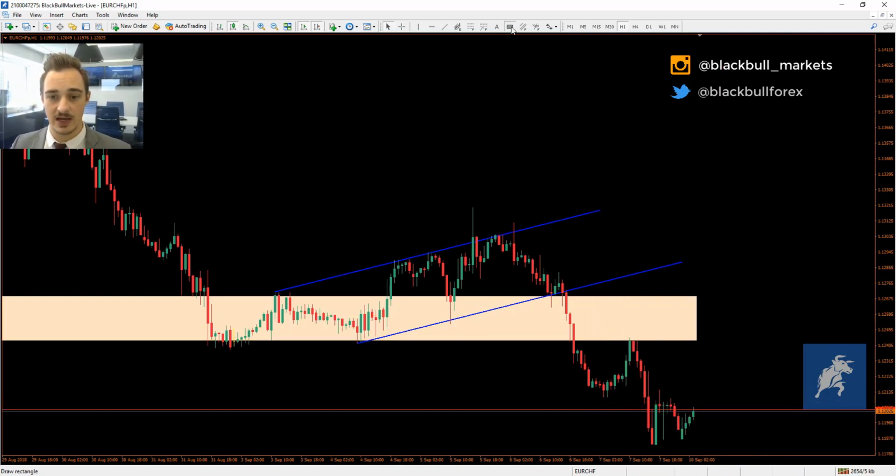And now it looks like we have a similar pattern coming here. You can see we had a break, a nice strong candle, then a move, a retest of that zone, and now we had a bounce. So just keep an eye on it.